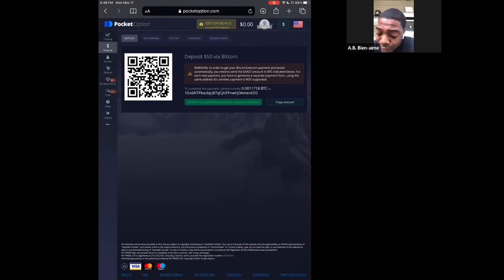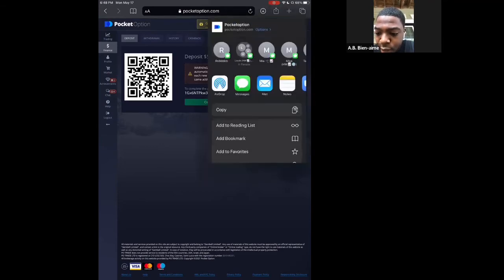If you're doing this on one device, you would just copy the address and paste it when you're sending it. Since I'm on two devices, I'm actually going to walk you through doing it on two devices. If I'm on one device, I will copy that address and show you exactly where you're going to put it on Cash App. So luckily I have two devices. Now I can come here.